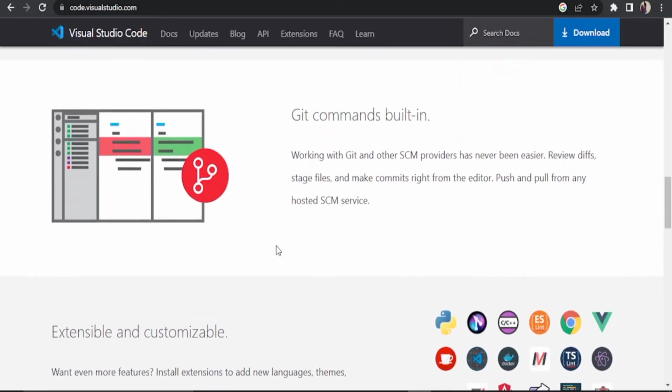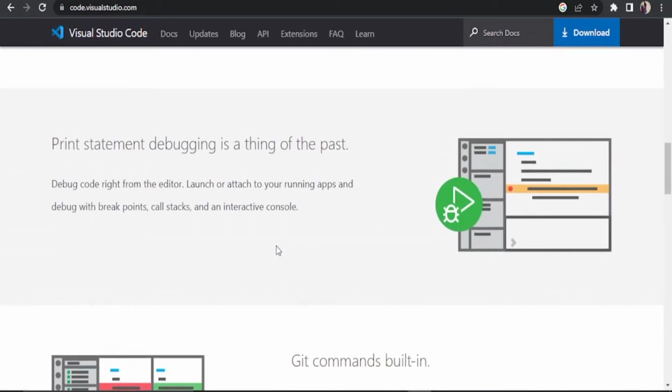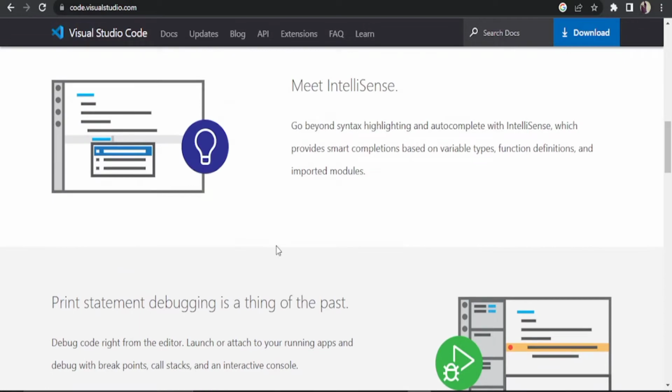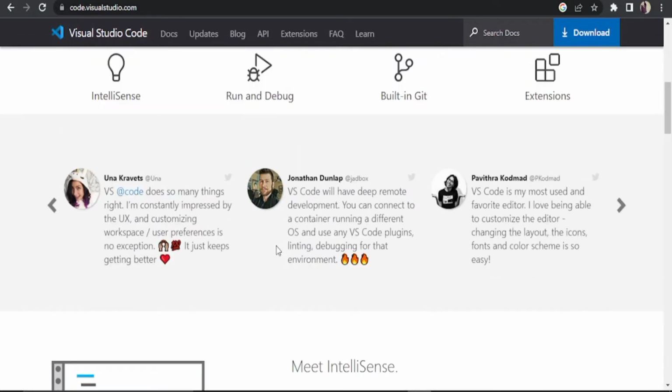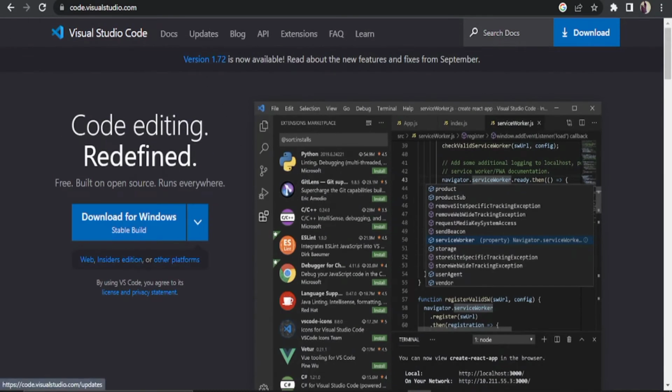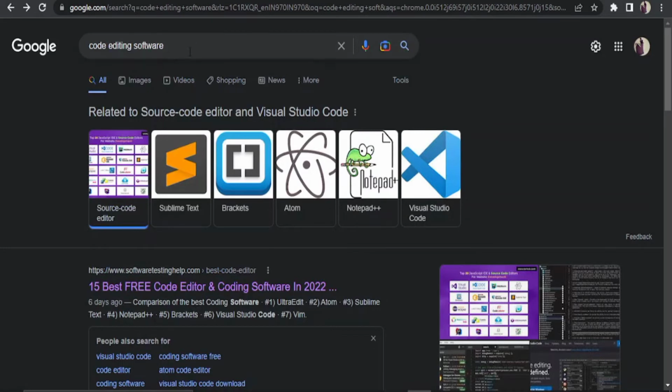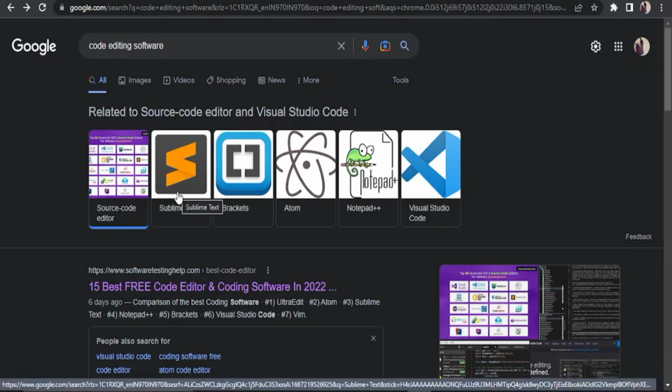There are lots of editing software and editing environments you can use. If you just go to Google and type code editing software, there are lots available. Let's take an example: Sublime is another code editing software or environment. Atom, Notepad plus plus.